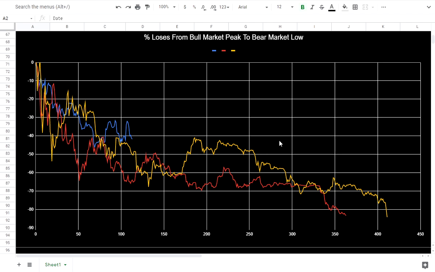So I'm sticking to that 4-year cycle as what I believe is happening. But I am also thinking that we're not going to have the traditional 83, 84% drop like the last two cycles, as we didn't have that blow off top. So we're not going to have as dramatic a drop from the peak. I do think we're possibly going to go as low as 20,000, but I am expecting maybe 25,000 as the bottom. Perhaps we wick down to 20, but the candle bodies on a weekly time scale stay above 25,000.